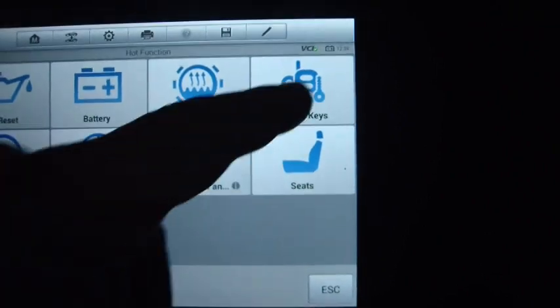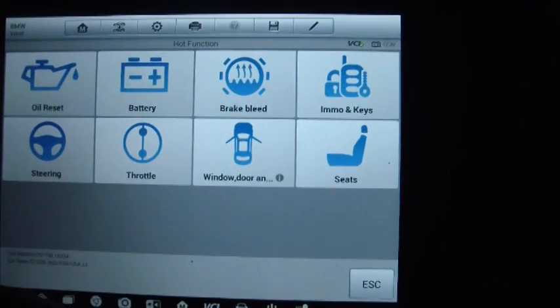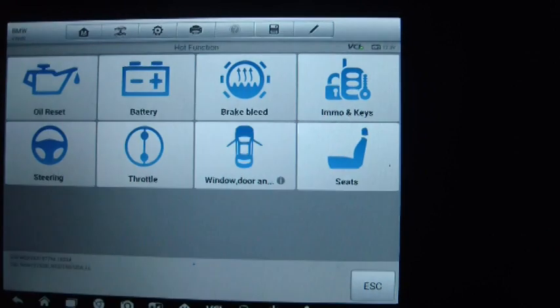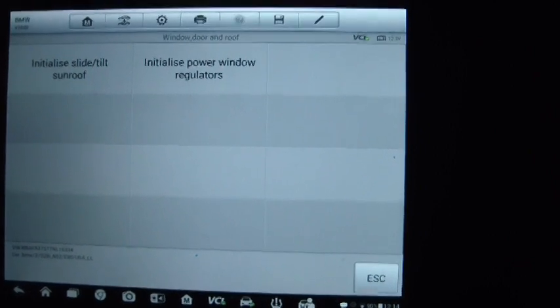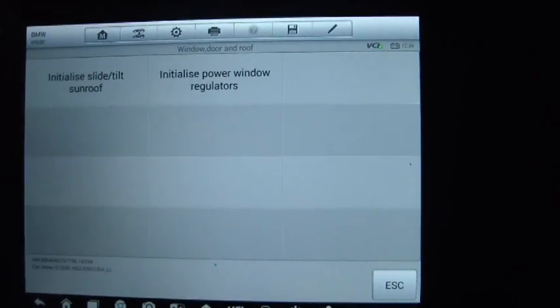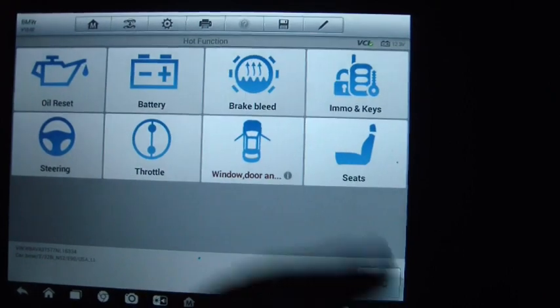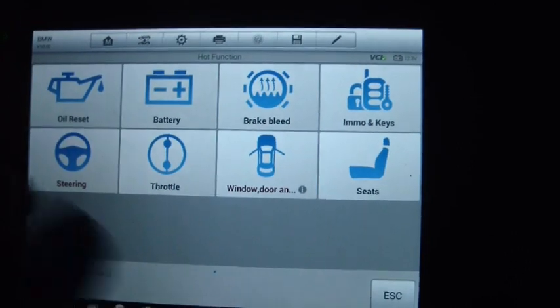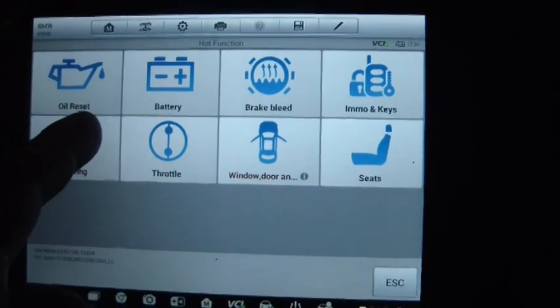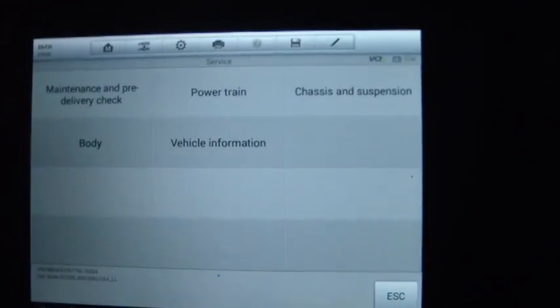There's the key option again. Exit out of that. Whoops. I just want to stay on that window. On these BMWs, if you replace a window regulator, you've got to do an initialization so it knows where full up is for that anti-crush feature. Sunroof, I guess the sunroof's probably the same way. Seats. Not sure what the deal is with the seats, but you've got that option. Relearn throttle body. Reset the steering axis inclination, or steering angle, rather. Oil reset. Service maintenance.